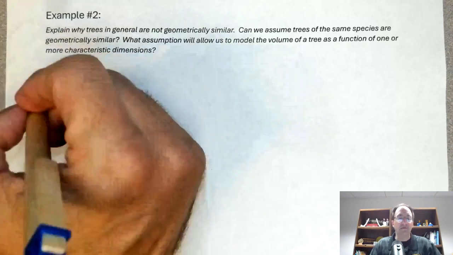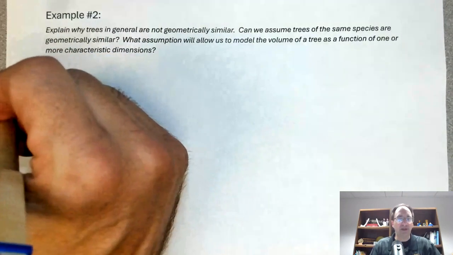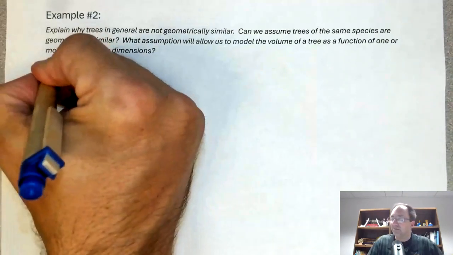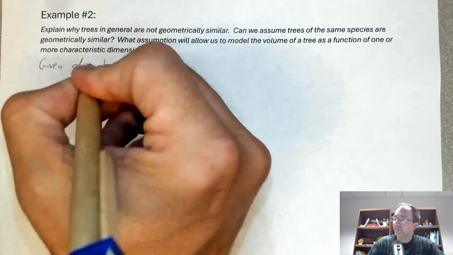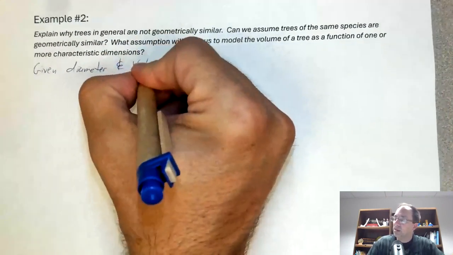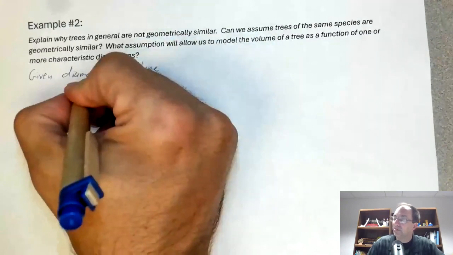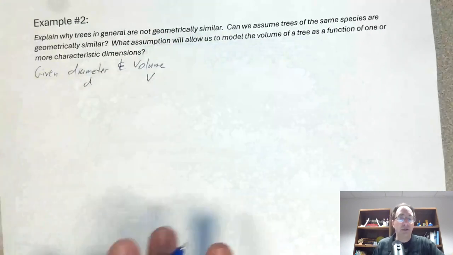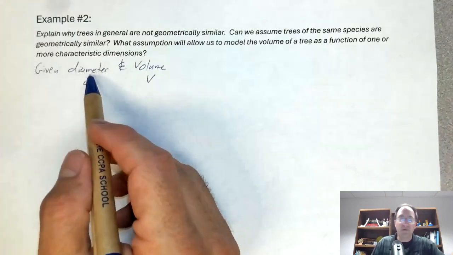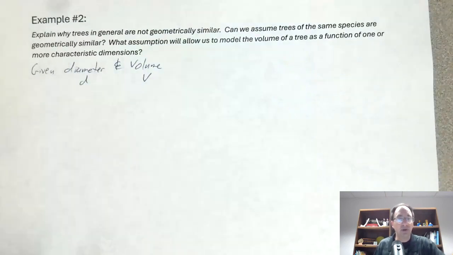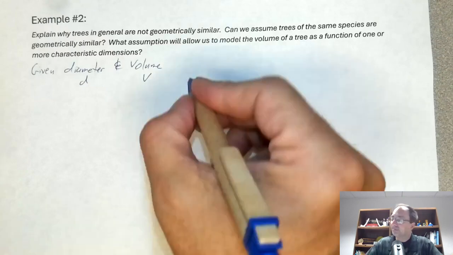Now, we're going to have some data here in a minute about black cherry trees, and we're given the diameter. So that's a good place to start. And we're also given the volume. So we'll call diameter D and volume V. And the question is, what's the relationship between volume and diameter? And as before, since diameter is a one-dimensional type of measurement, even though it goes around the tree, well, that would be circumference, but circumference and diameter are both one-dimensional.